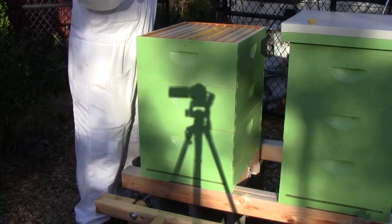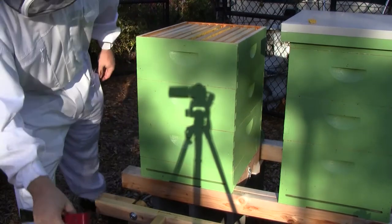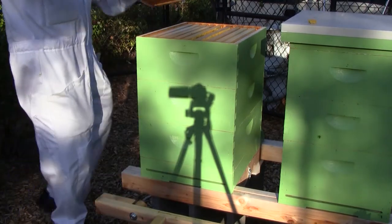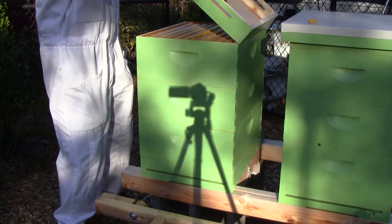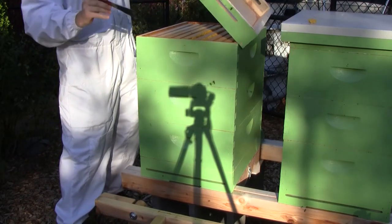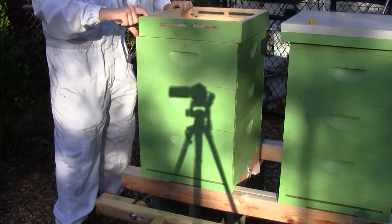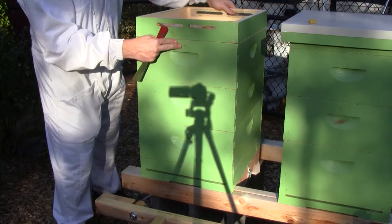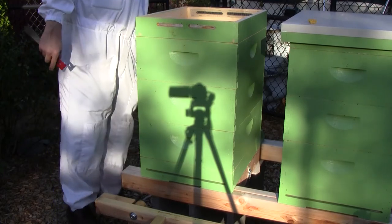Yellow jackets are a bit of a pest right now. Don't want to close that yellow jacket in. There's two more. I really don't like these yellow jackets.